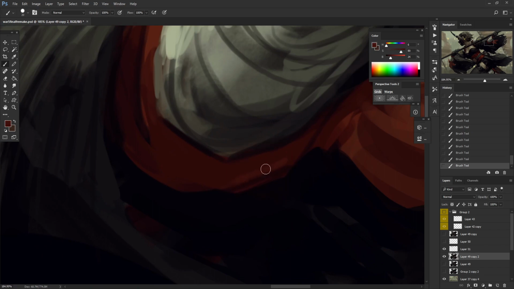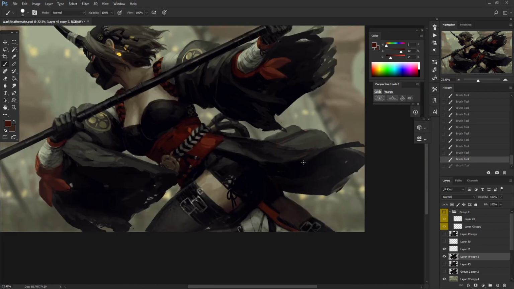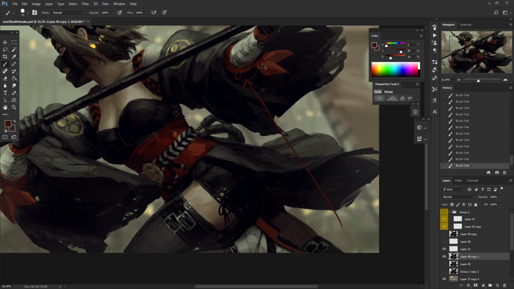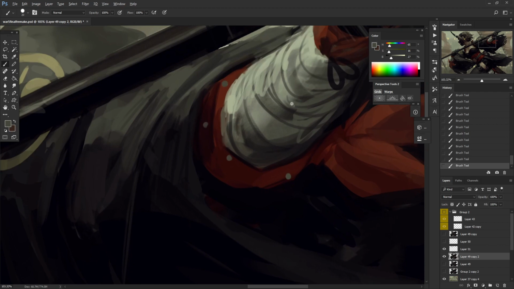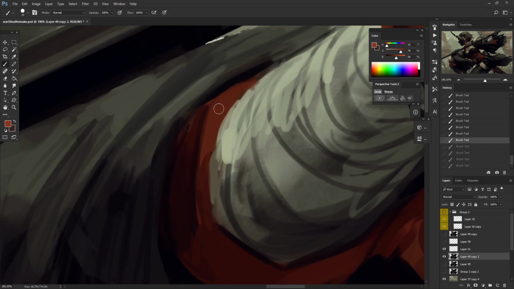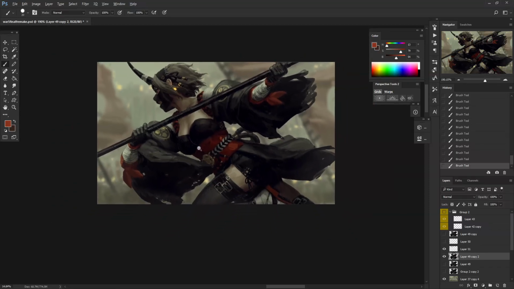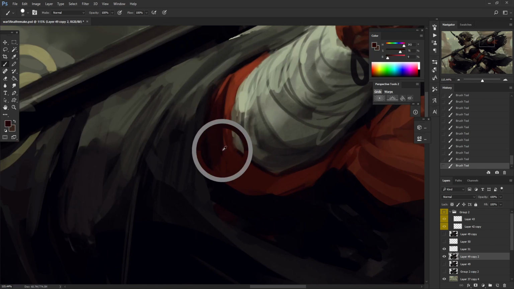And for this area that's facing below, we can add in a component of ambient light that shines out from below. For example, it can be bouncing off the floor, and then it hits all the way here, but it hits a little bit less over here. The most is here, a little bit less here, and very little here. So we have this 1, 2, 3, 4. Now that we have the three separations below, this one might look a little bit weak, so we can separate it out a bit more by upping the lighting here, upping the local value here a bit more. So something like this could be good for indicating forms a bit more clearly.